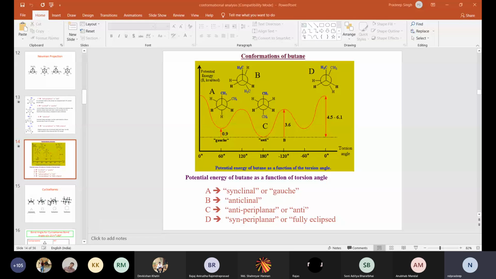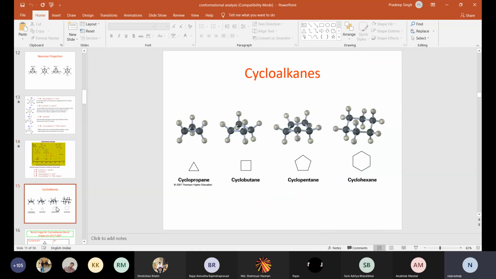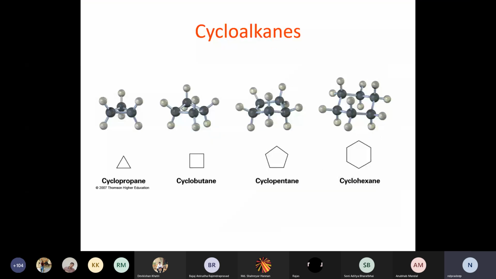Now I will rush through some things which you know beforehand, so that next class we take some interesting things. Now to the cycloalkanes. All this aliphatic conformers we have seen are the straight chain compounds. Now we will see the cyclic systems. I will take 5 minutes extra because I started the class late.